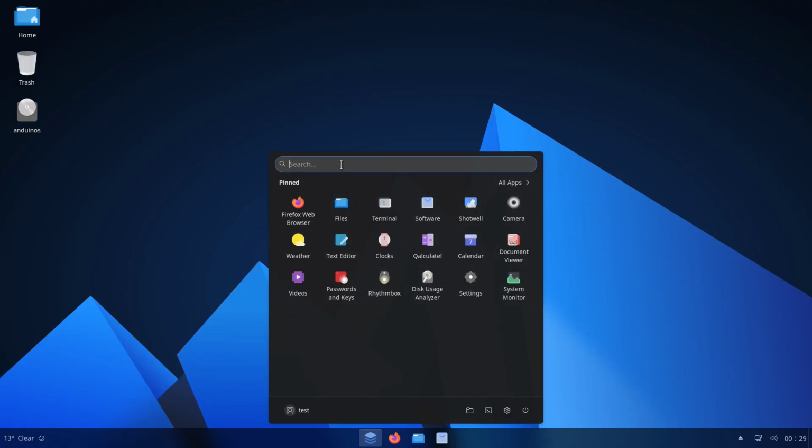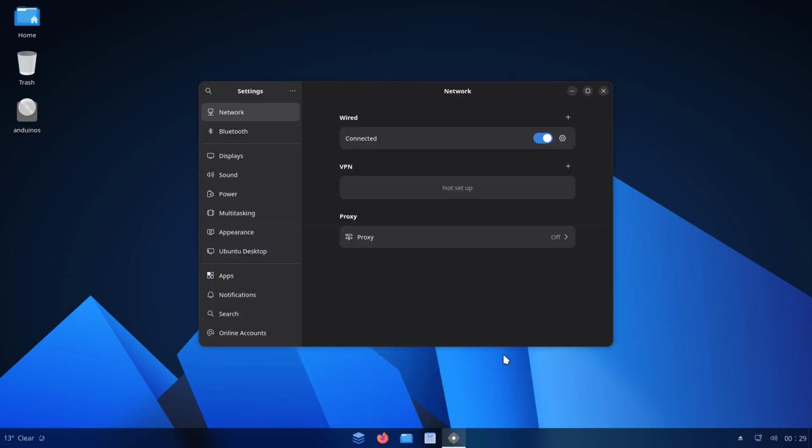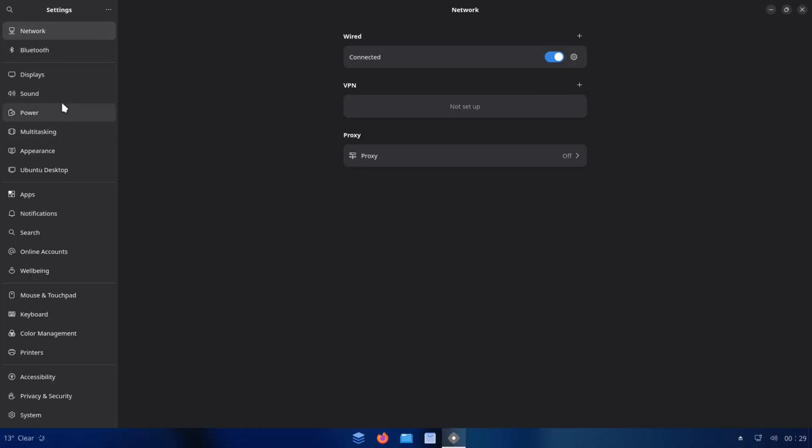You do have a search right here. You have your session manager. It looks like settings right here. A terminal and file manager. And of course this user. So let's take a look at the settings. Being that we are on the GNOME desktop, you can see right here, on the left side of the settings, you have all of your options. So anything you need to change on your system, you can just select it from right here on the left.